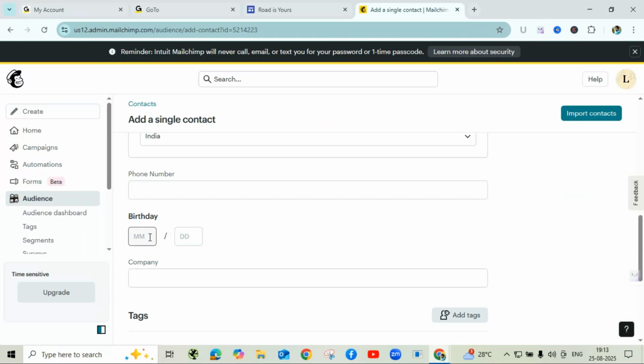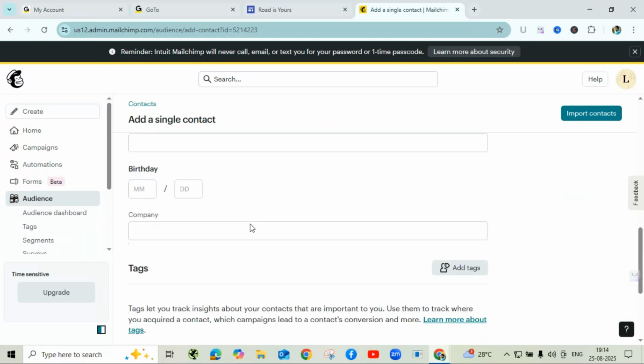It's not mandatory, but if you are able to collect it, it will be helpful whenever it's their birthday, you can convey your wishes, and it will also build a good relationship so that a person feels happy that someone has wished them on their birthday. So in that case, if possible, you can collect it and add it over here.